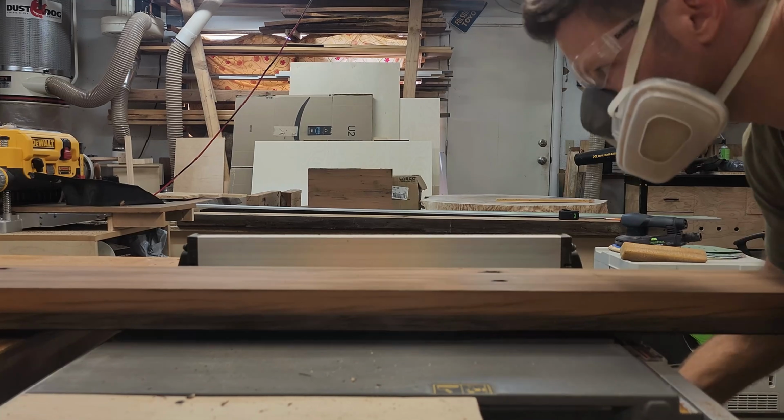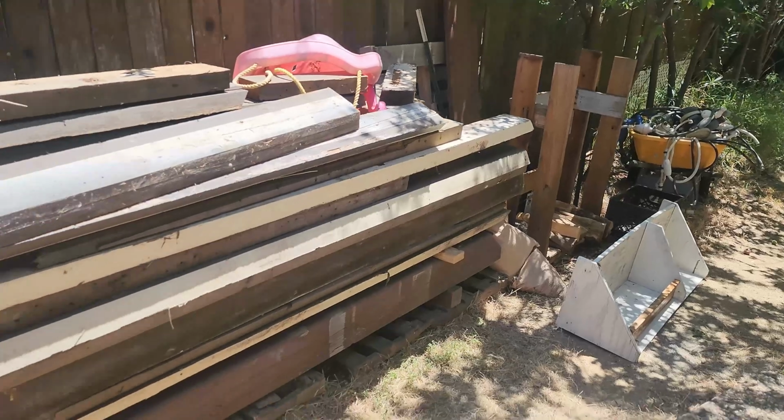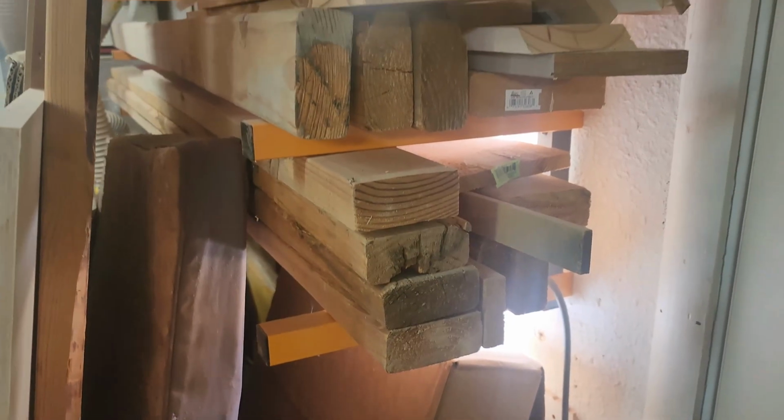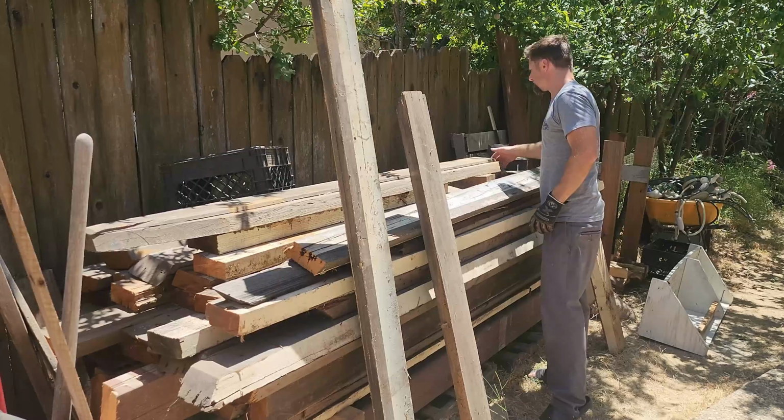This week, I built a bench out of reclaimed redwood. I made it easy. I used pocket screws and a simple design that with different lumber could be an easy weekend project built with basic tools.